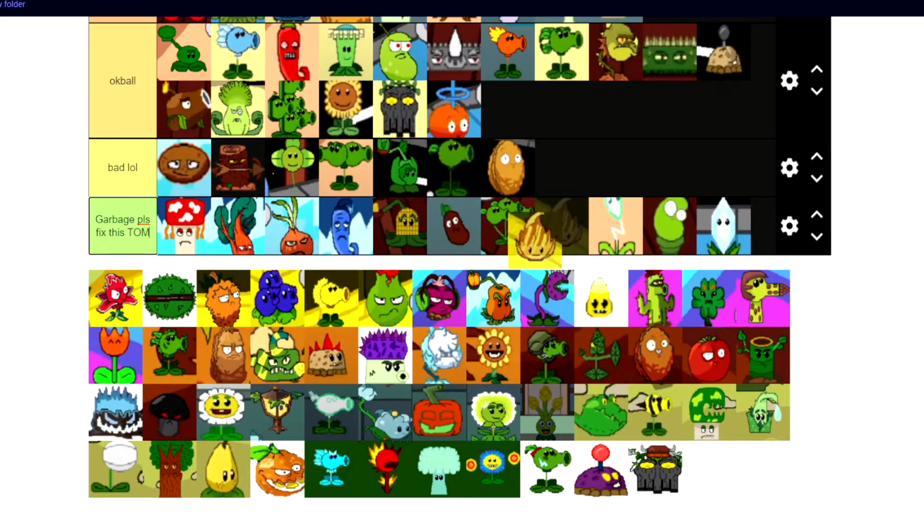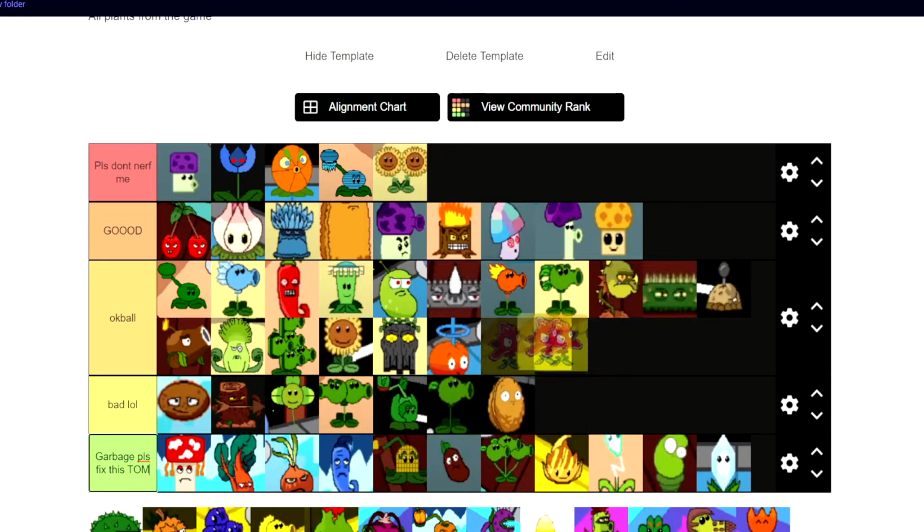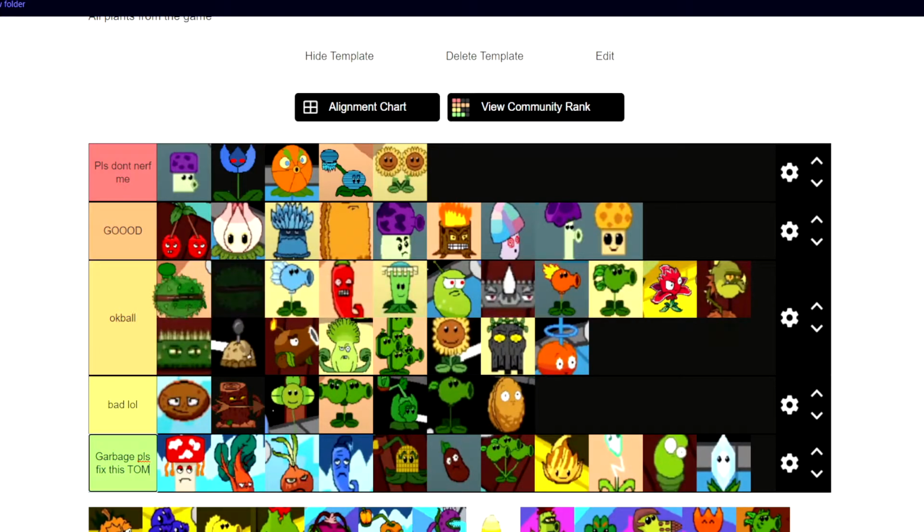He's worse than Coffee Bean. I'll put him here. It's just his recharge is too long. Alright, this guy, the red guy. It's okay. I mean, it's there. This one's also pretty good. I'll put him in. He's the highest.